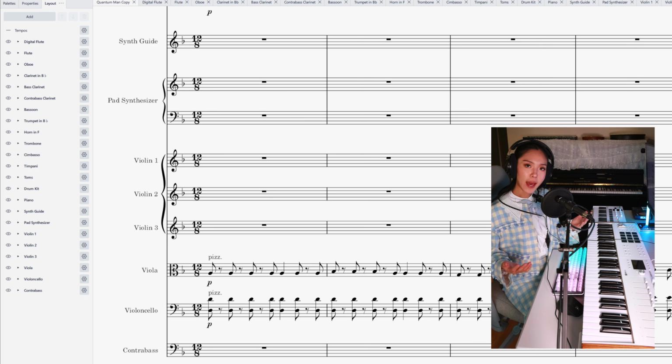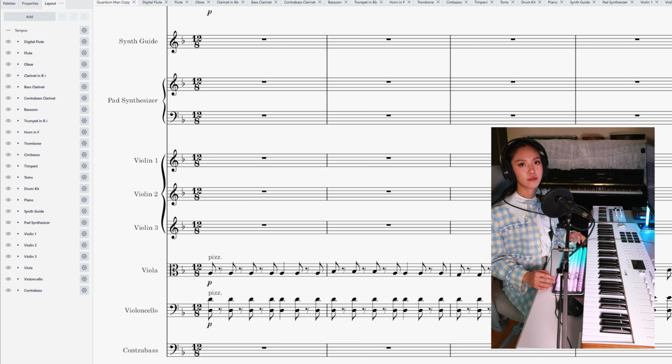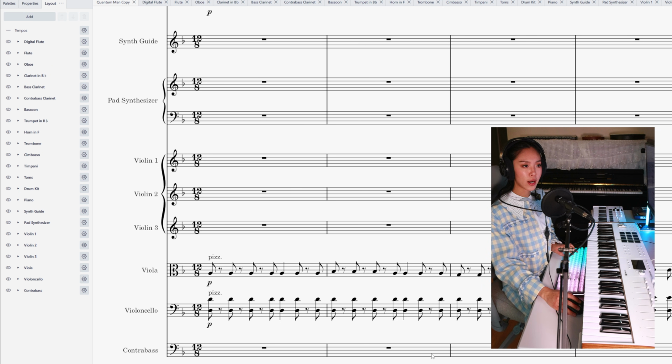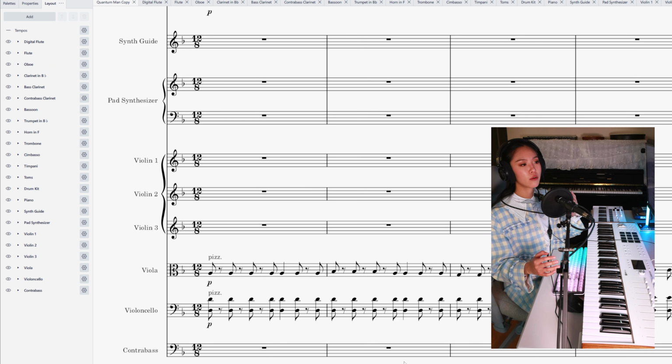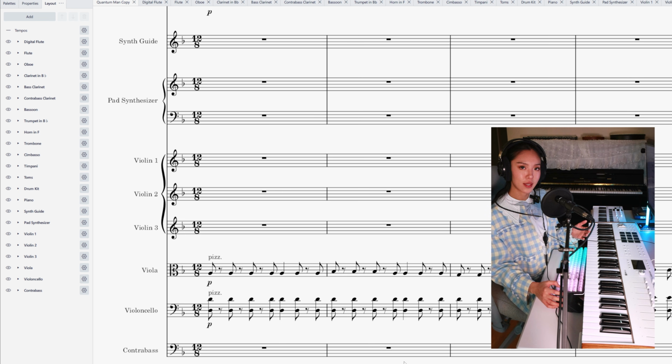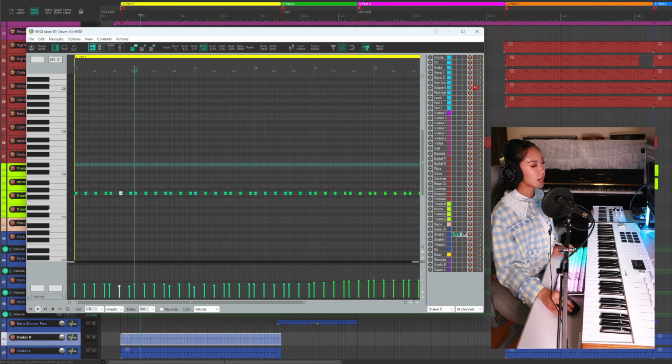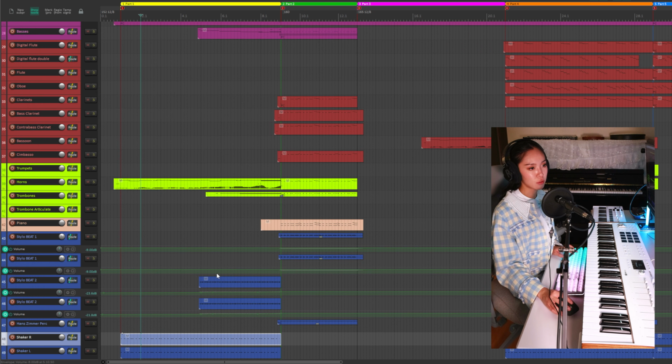Now, why aren't we adding violin pizzicato on top of the violas and cellos? The reason is that the violins tend to sound too crisp and exposed. We want that mysterious and more hidden tone here. With the violins, the sound becomes too bright and obvious. You don't want to reveal Quantum Man to the enemy just yet. It's the same idea with the percussion. We don't want anything too dramatic. We're just letting it follow the same rhythmic pattern as the pizzicato strings here.